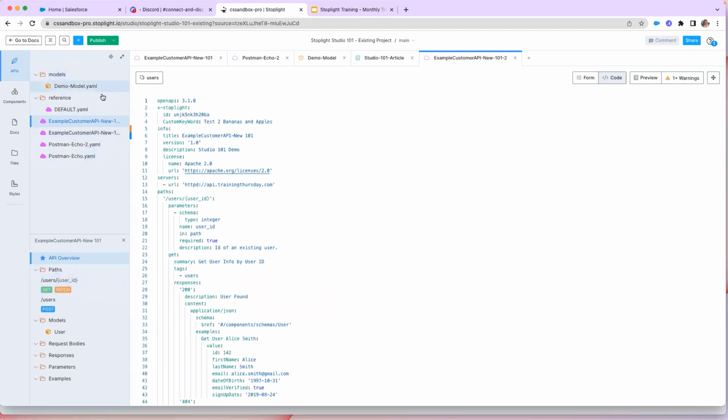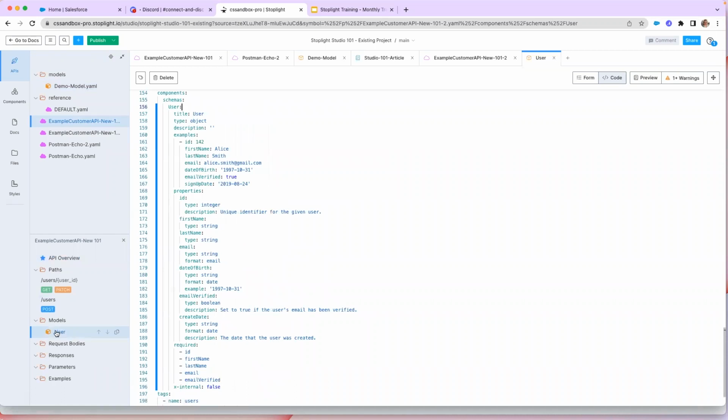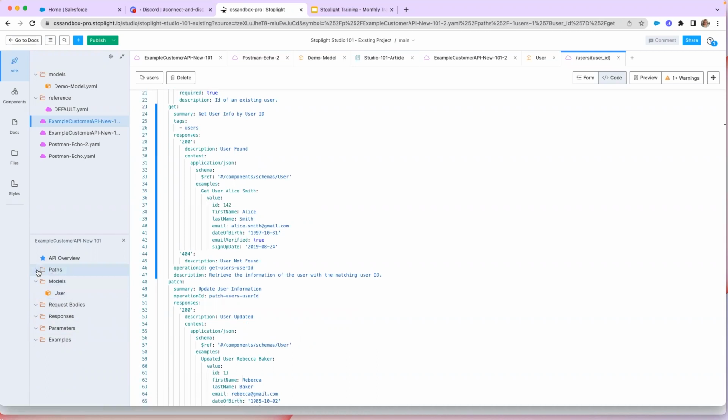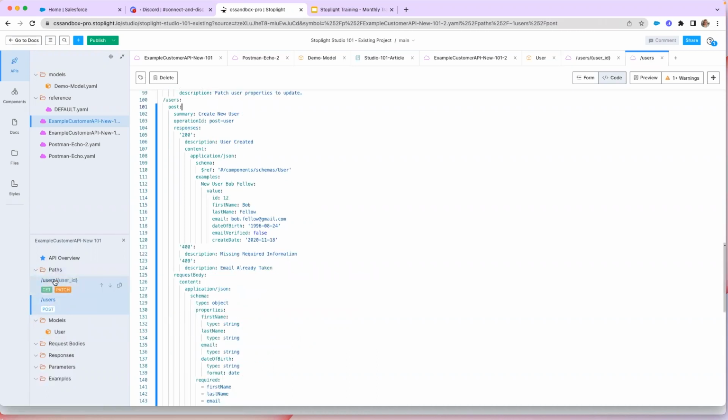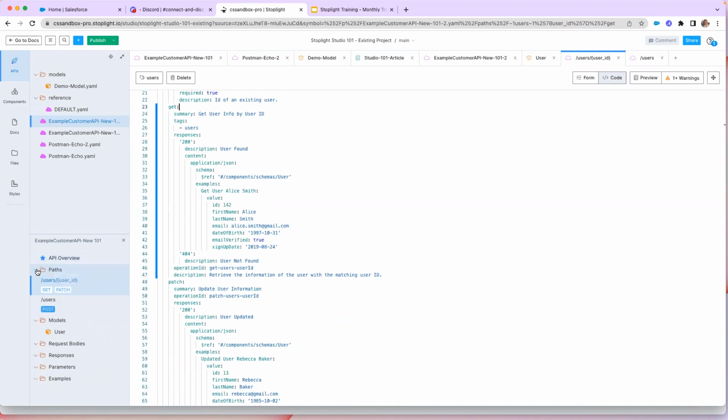The top half is the reusability of models or schemas. Anything that appears in the top half is reusable within other APIs or projects. At the bottom, you'll see it's the API overview. We have a model here that is specifically used in this API. And the bottom half of the screen is our reusability within the API itself. It also gives you a quick ability to move to different sections within your API if you've got quite extensive coding there in your API.